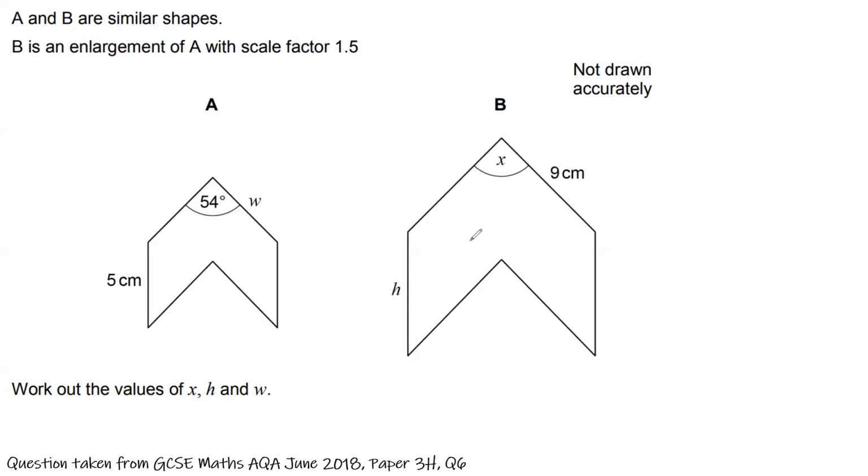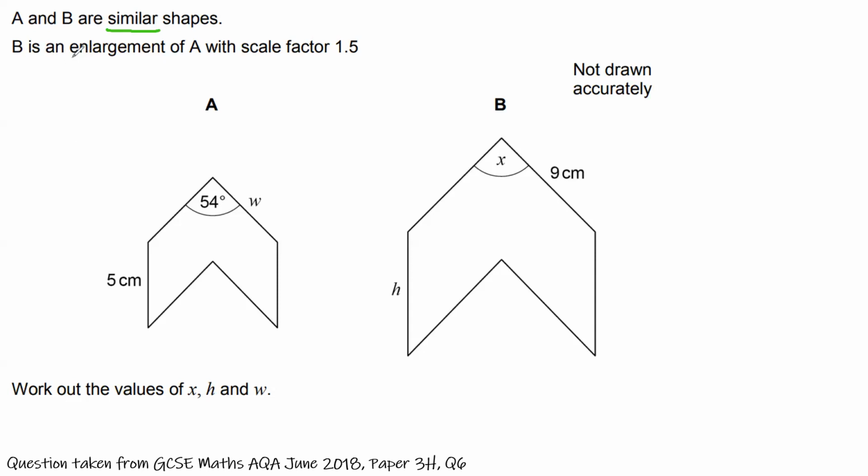Okay, so let's get started. We have been told that A and B are similar shapes. The first part of this question that we need to make sure we understand is the definition of similar in a mathematical sense. A mathematically similar shape is one where the shape is the same, it's just a bit bigger or a little bit smaller than the other one. So the proportions are all exactly the same. It's not identical, which would be congruent, where they've got all the same dimensions. These are similar, which means the dimensions are different, just because one is bigger than the other. So that's what we mean by similar here.